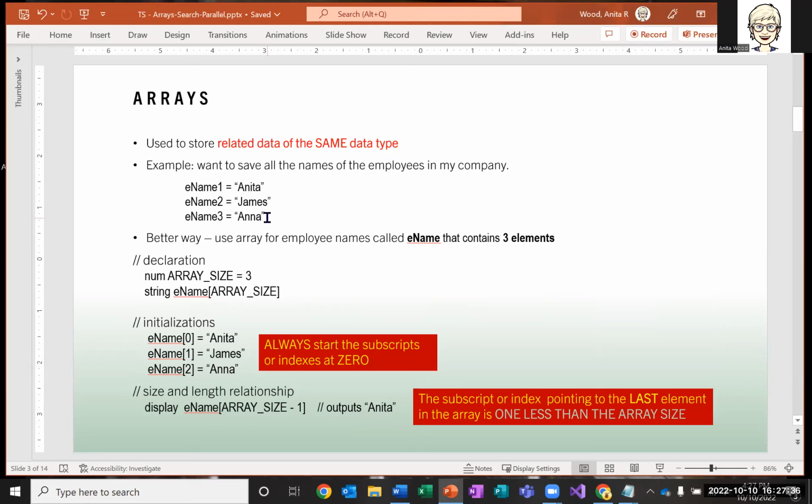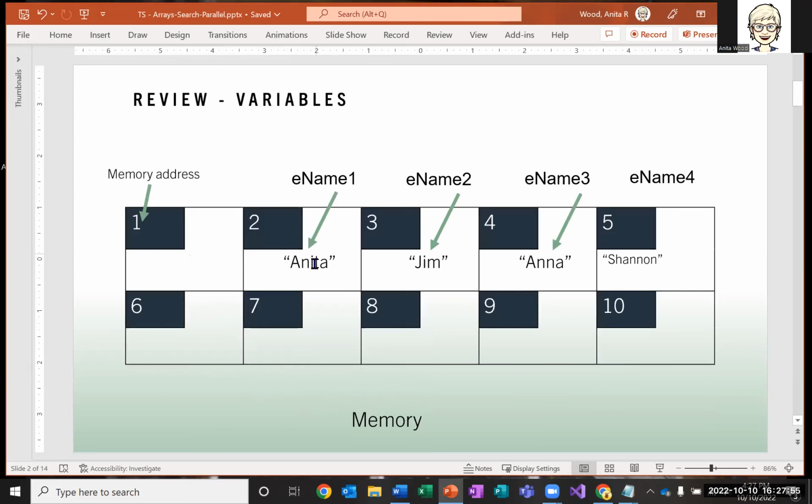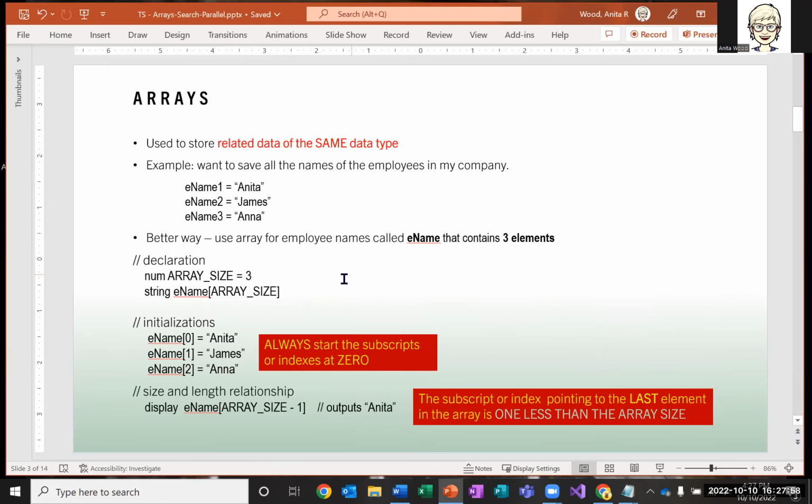But this is really inefficient. We don't know how many we have, and it's harder for us to process them. Because what we'll see when we're searching arrays, the processing is when we really get the value of where the array comes from. So right now, it may look like you still have to point to the different places, but we'll see in processing where the value starts. A few things we really want to come to terms with are the declaration and how we access or point to the different parts of the array, the different locations.